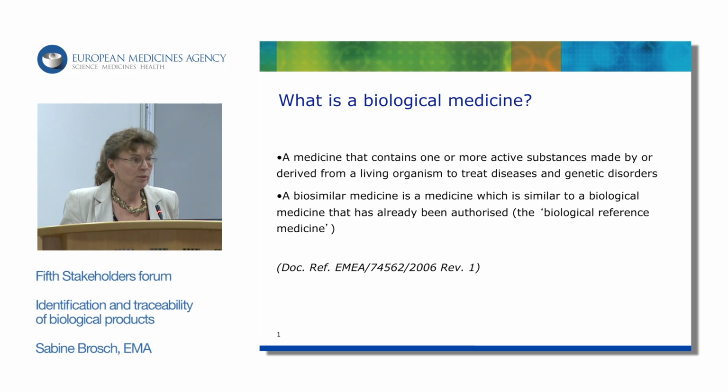You will also hear, in subsequent sessions and presentations, the reference to a biosimilar medicinal product. We define a biosimilar medicine as a medicine which is similar to a biological medicine that has already been authorized. So a biosimilar contains a known biological active substance, but differs perhaps in the way it has been manufactured. And this also has a big impact on the way we monitor the safety.